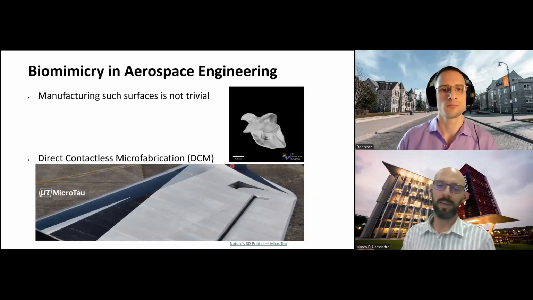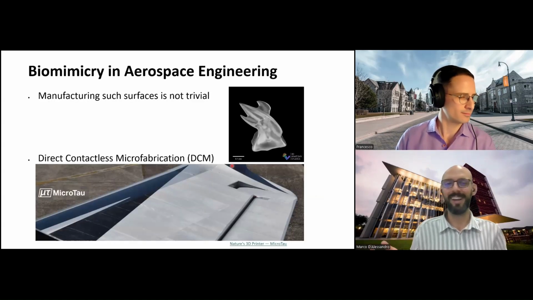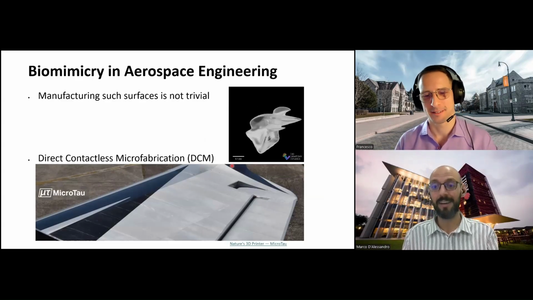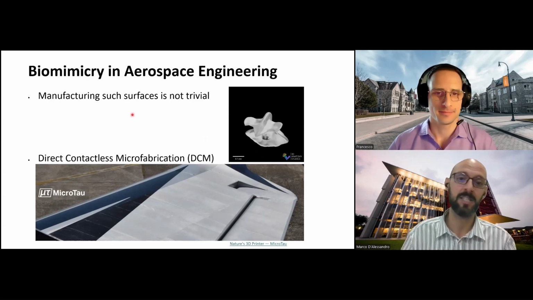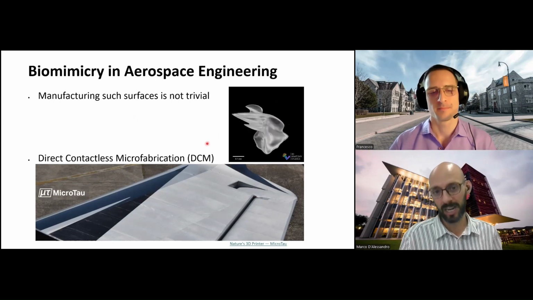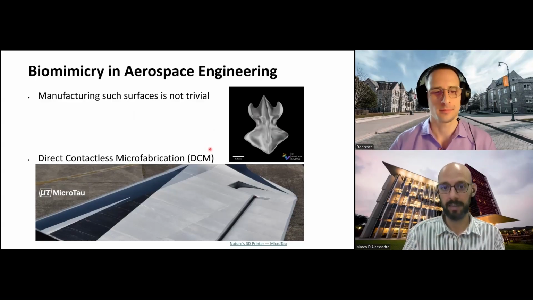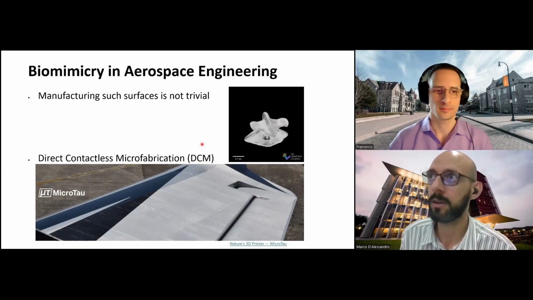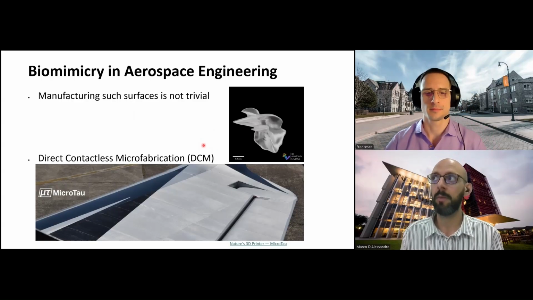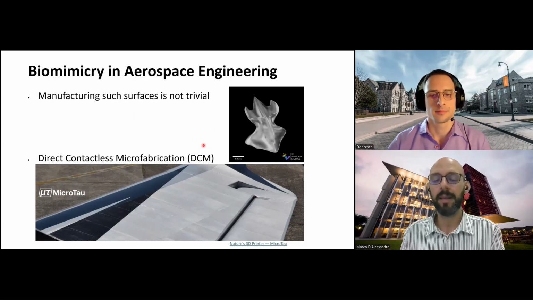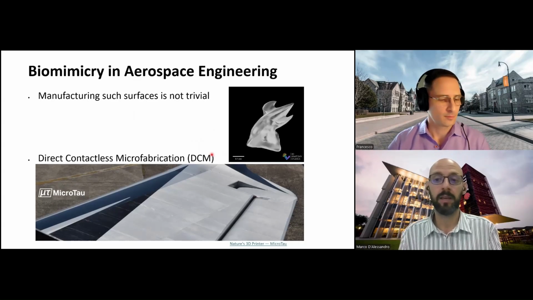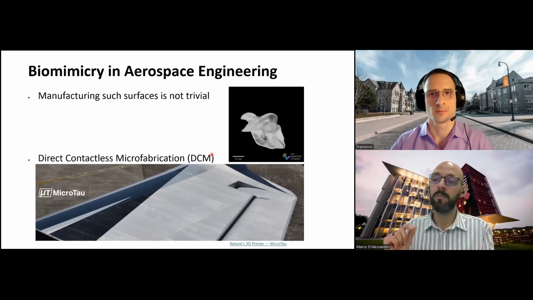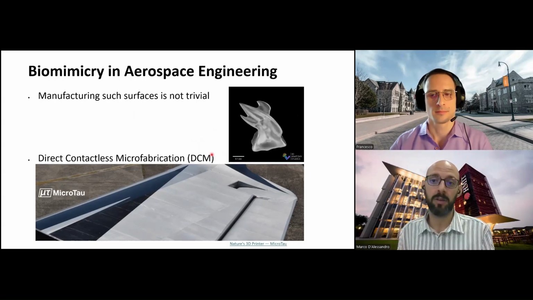Just to make it a little bit more complicated, because it wasn't complicated enough, manufacturing these geometries in real life for aircraft is not trivial at all. It's quite challenging because of the shape of the denticles and because of the curvature that they have. It's quite complex to manufacture them with traditional methods. One method that has been successful and is being applied today is 3D printing, specifically because of the very small size of the denticles.